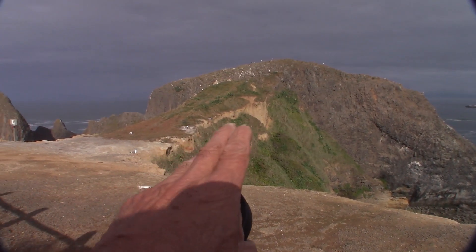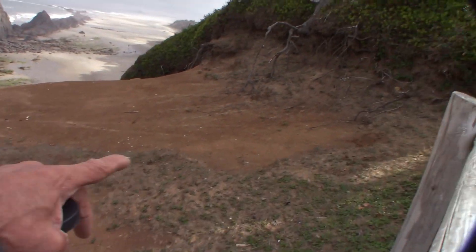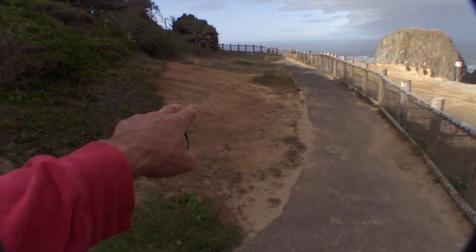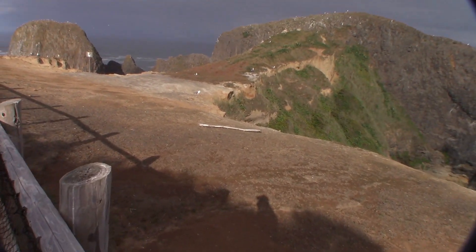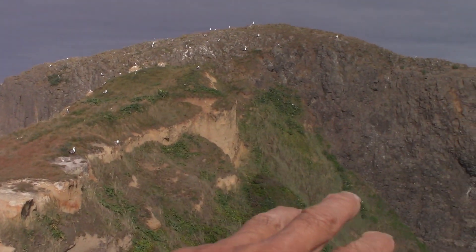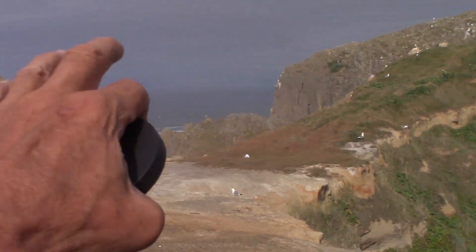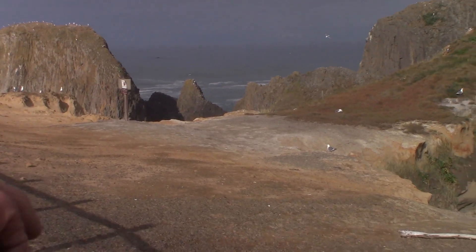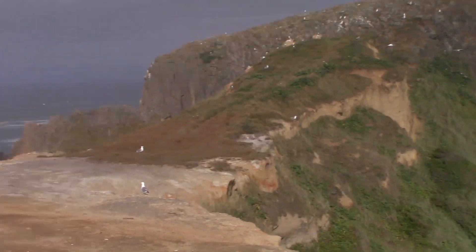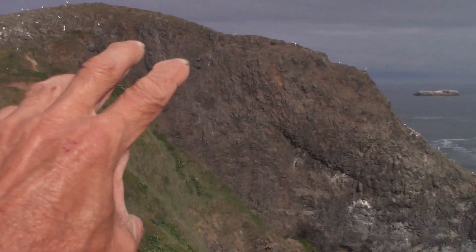I want to go over here and show you the skin — see that? That's the skin right here, all this is the skin, and it's just sloughed down. I'm standing on it, walking on it. It just runs right up there. That's skin — that's what that is. And that's another tendon, or part of it. These two might have been connected at one time — that one leans towards that one and that one leans towards this one, so this might have been one big tendon.